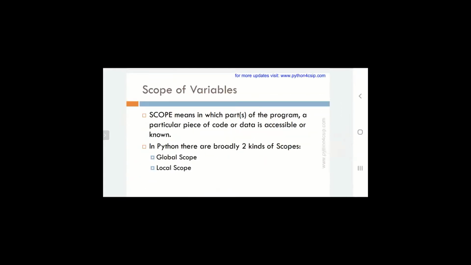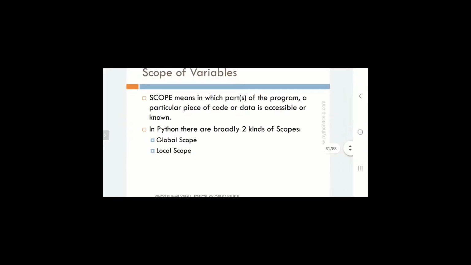And scope of variables: we have discussed two types of scopes, local scope and global scope. The variables will act according to the scope. If the variable is declared outside the function, what is the scope? Can you say? Global scope. Yes, global scope, very good. For example, a variable defined inside the function, then its scope is local scope. Local scope, good.